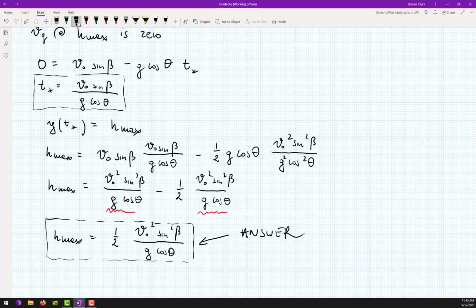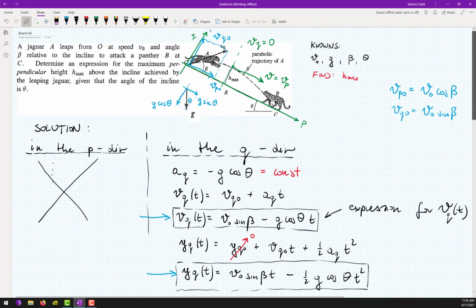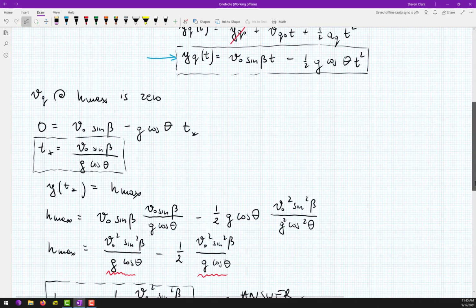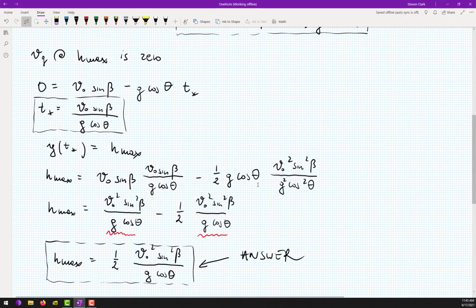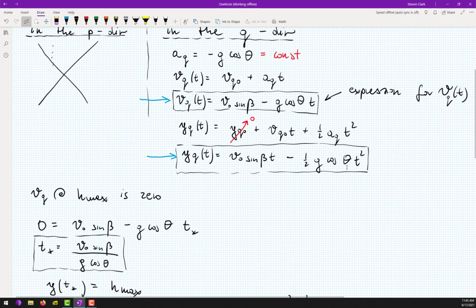So, thank you for today. Oh, wait a second. Questions, of course. Yes? Looking at YQ of t at the bottom of the screen, V0 sine beta t, when you brought it down and set it equal to 0, are you missing a t there, or did that t go somewhere? No, this is the expression for velocity, sir. So this expression is this expression. That's the velocity, correct? Yes, that's velocity.